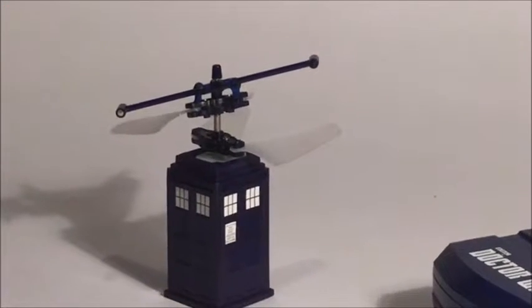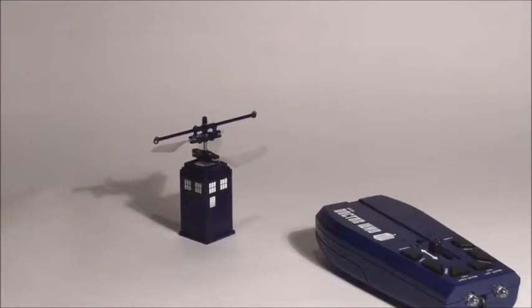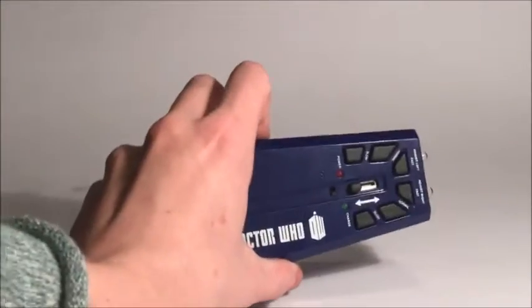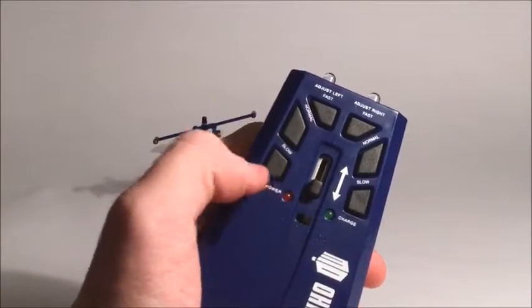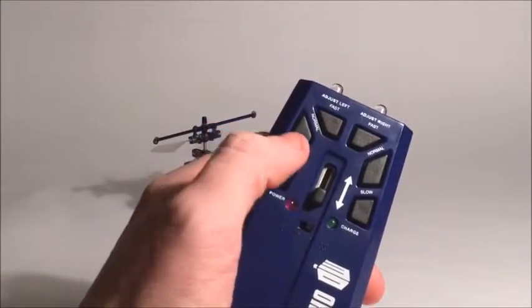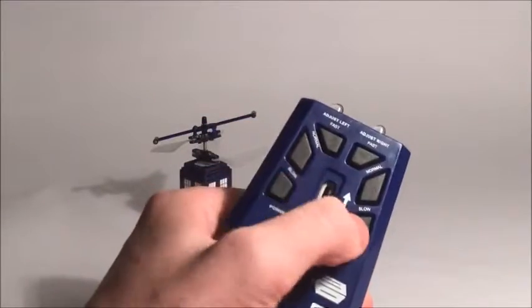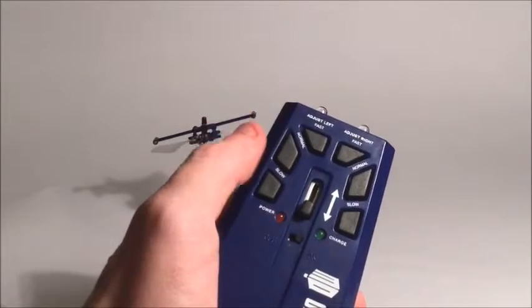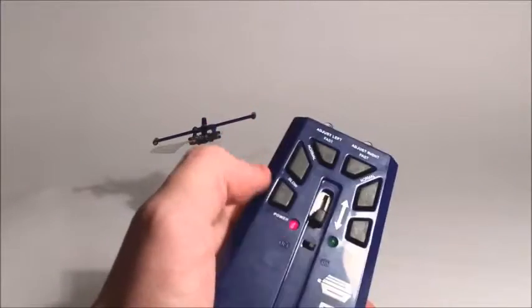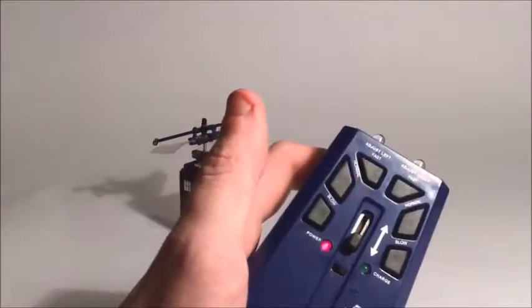The main talking point, however, is the remote. And here is the remote. It has a total of 6 buttons. I know, impressive. This slow button, normal button, fast button to adjust the left side, and the same for the right side. There's this up-down switch thing which controls how high you're flying. Well, sort of controls, and you'll notice the flashing button is the on and off switch there.